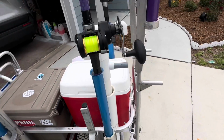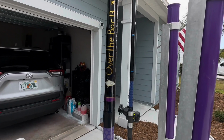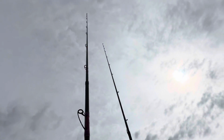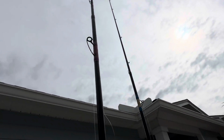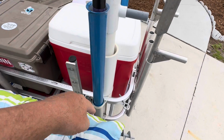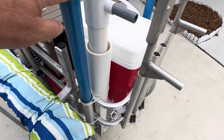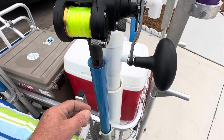My rod and reels, I use over the bar, custom made. I bought blanks and then made them myself here. I've got titanium guides on these rods to last a lifetime. They're Fuji guides, but the tube extensions here onto the stock or standard aluminum tubes keep my rods from rattling around as much.